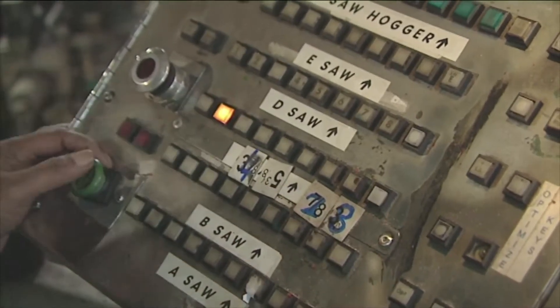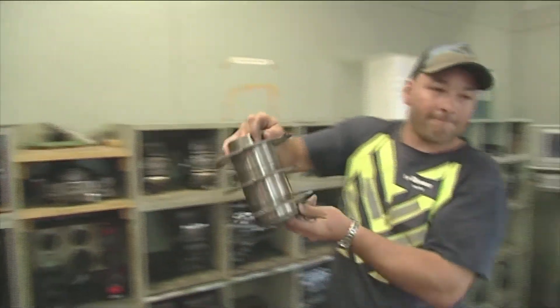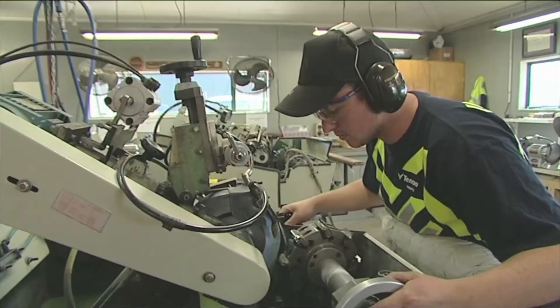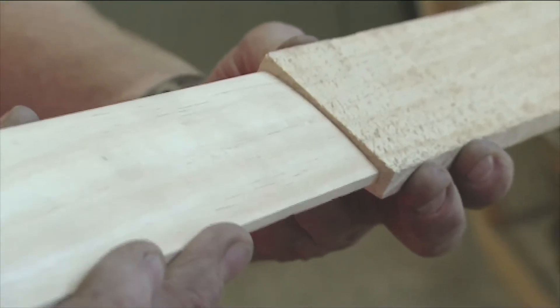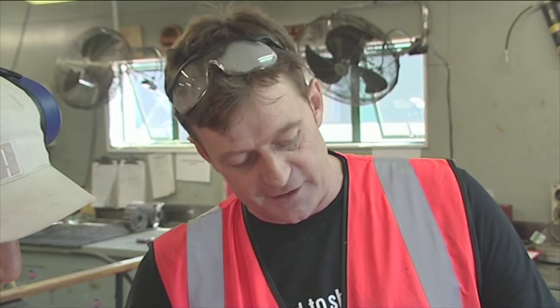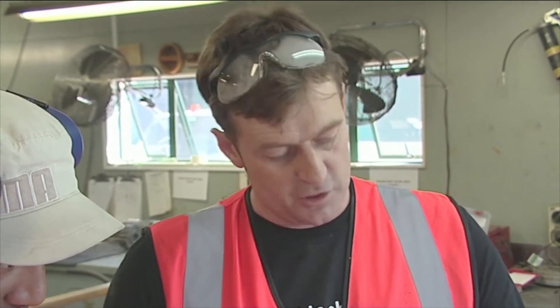The timber is dry and ready to be processed in the moulding factory. Each plank is individually cut to get the highest quality result. The heart of the operation is the grinding room where the blades are set and sharpened. Moulding line plant supervisor Peter Carter will show Isaiah how it's done. We're going to turn this piece of clearwood into this profile here, and this is the head that does it with all these knives going around. Once this head's set on the machine it spins at six thousand revolutions per minute.